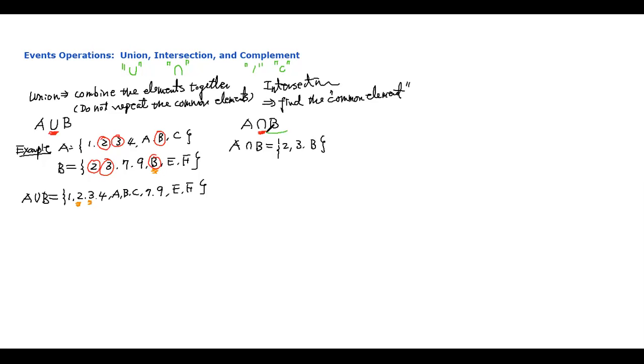So most likely, if you see the keyword "and" in your problem statement, that means you probably need to use the intersection. Then for the union, you put A and B together, so it's either A or B. The keyword for union is "or". When you read the word problem, if you see "or", you're probably looking for the union. Now, the last operation we call the complement.